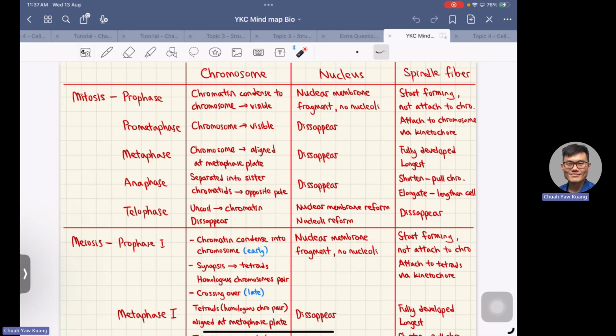You don't need to copy first, you just write down prophase. If you want to split the table also can. If you want to split mitosis table and meiosis table also can. But for me, I tend to combine everything because it's easier for you to refer when you want to compare everything. Because it's not just comparing prophase 1 and prophase 2 only.